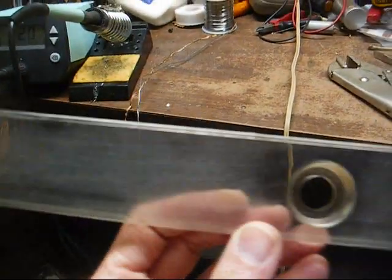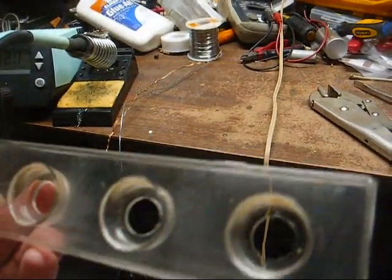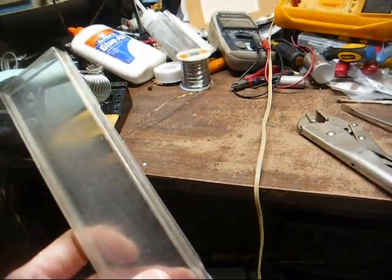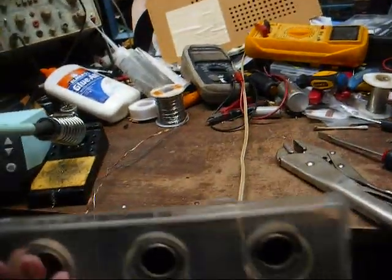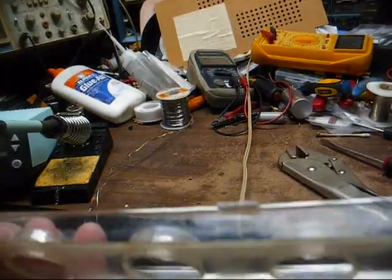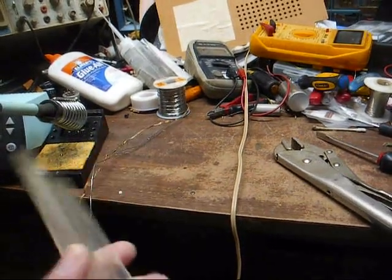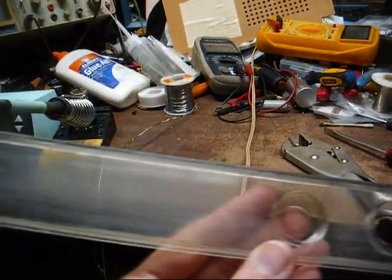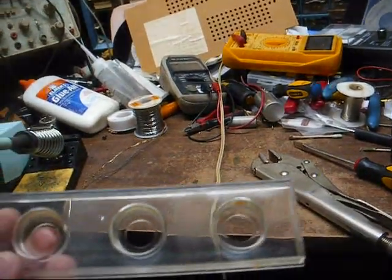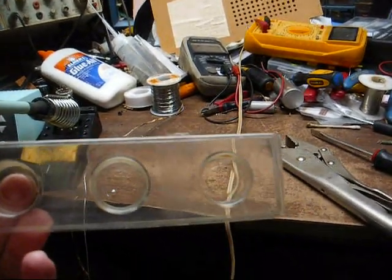Here's the plastic dial lens. Unfortunately, 2 of the clips broke during the process of removing it. That's what happens when you're dealing with 50-plus-year-old plastic that nobody envisioned would even be around in 50 years. So when we put this back together, I'll have to put a slight bit of glue on it just to hold it in there. I don't want to make it too permanent, because if this radio ever has to be serviced again, we need to make it easier to get it apart.